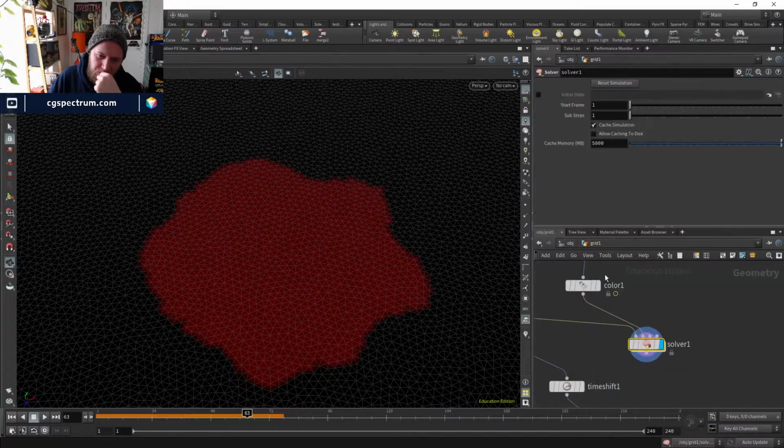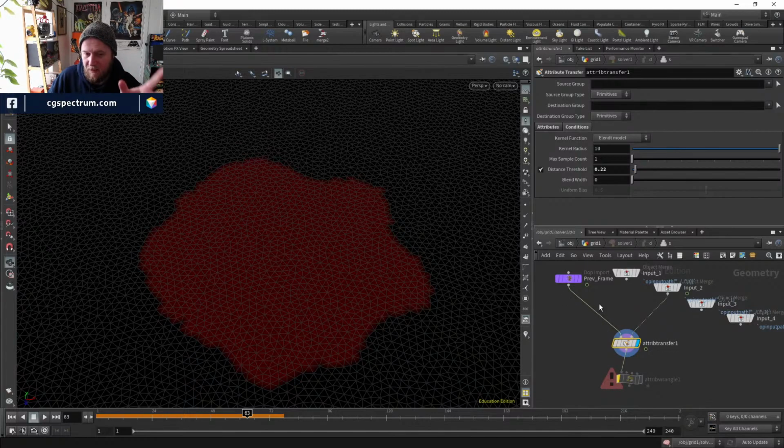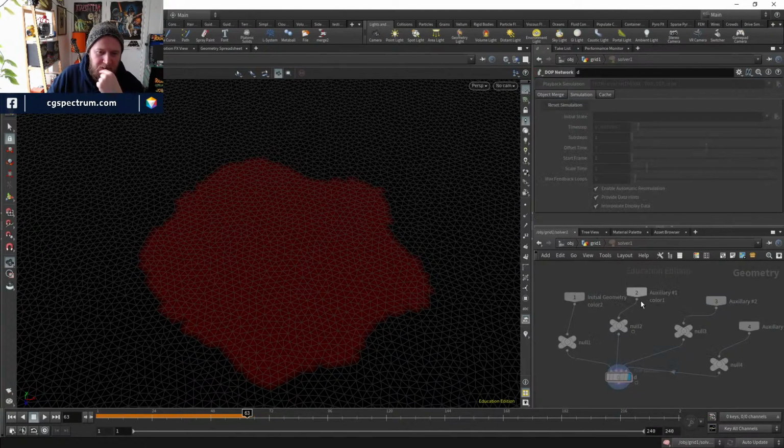I thought for a second one of the issues is if you have a color in here and you basically stamp over the color that comes in on the previous frame, then that can be an issue. But I know what's happening, I think.